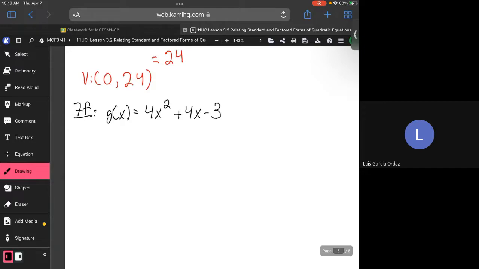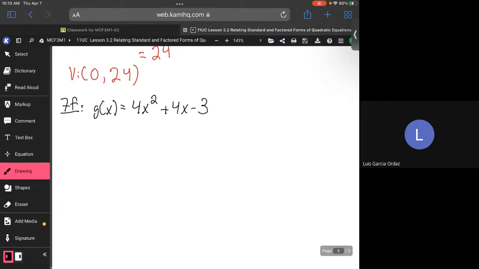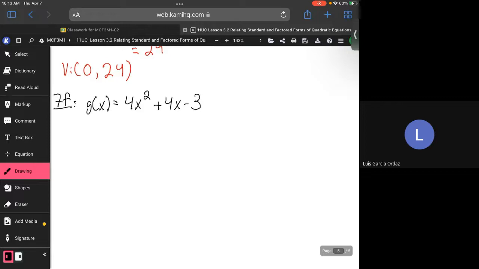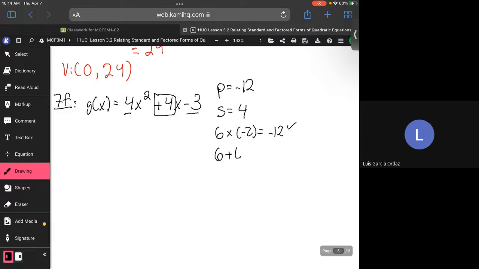So I need to know a way how to factor this trinomial. So what do I do? Olivia? So there's no greatest common factor, and the first value is not 1, so that'd be 4 times negative 3. Yep. So that's going to be my product. So what is that? 4 times negative 3. Negative 12. Okay, and what is my sum? 4. Positive 4. So two numbers that multiply to negative 12 and add up to 4. What are they? Brooklyn? 6 times negative 2. 6 times negative 2 is negative 12, so we're good. And 6 plus negative 2 is 4, so we are good.